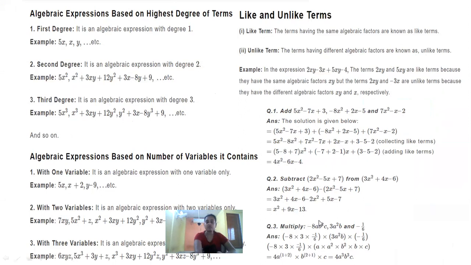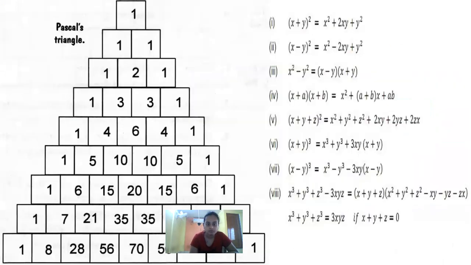What I have told you: when you are multiplying two variables of different degrees, suppose x to the power 5 into x to the power 7, in the power you put the sum of the two individual degrees, that is 5 plus 7. X to the power 5 into x to the power 7 is going to give you x to the power 5 plus 7, that is 12. Suppose you have x to the power 2 and x to the power minus 2, you have to multiply them. Then what will be your result? Just add the degrees in the power, that is x to the power 2 minus 2, you will be getting x to the power 0, that is simply 1. So these are the rules or tricks you will be learning more when you will be doing many more problems.